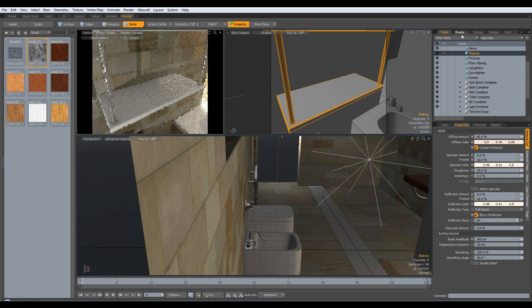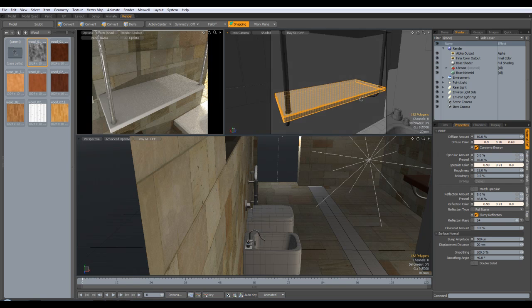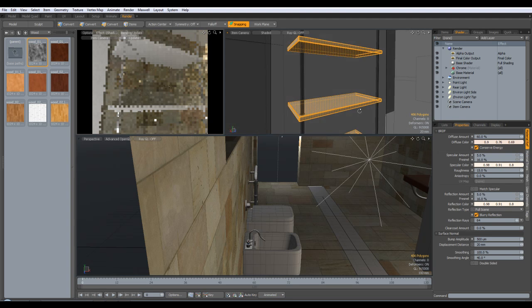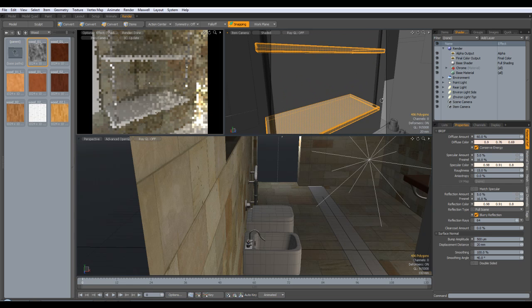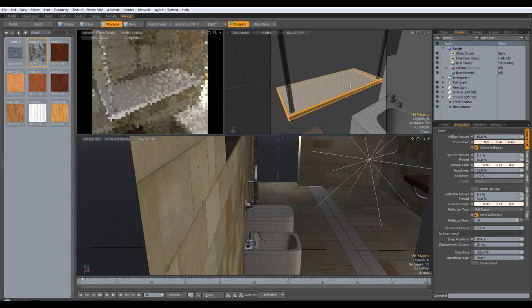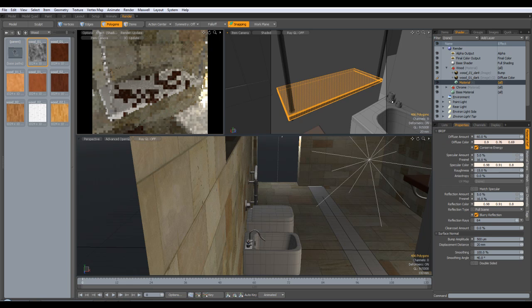So I'm going to click on the shelves. We'll go back over to the shader tree. I'm going to polys. I'm going to select the shelf polys there. We'll hit M. I'm just going to select wood.